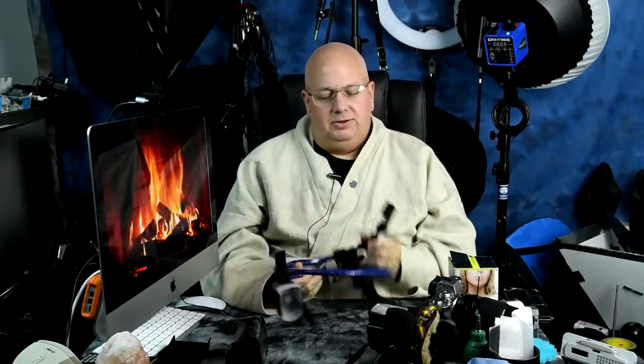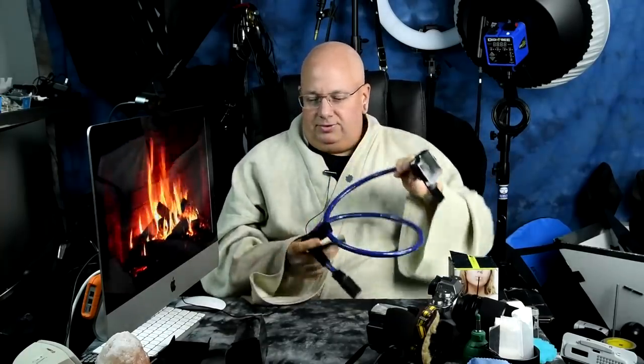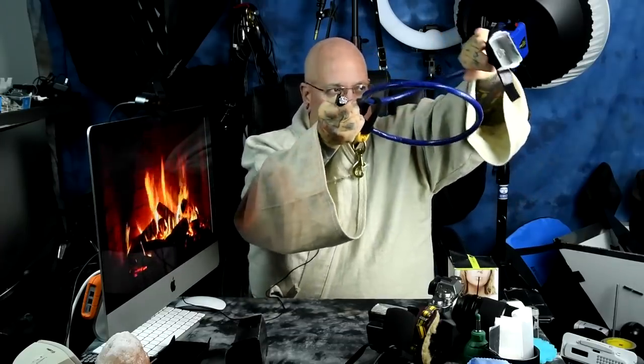Here's another one I use the piss out of, and most of you I know are not macro and product photographers. This mounts on the end of the speedlight, obviously, and this is a 2mm fiber optic. I think I got like 15 strands here. Let me point this at a light source so you can see what I'm talking about. Like over here. Let me point this end. You see that? I think it should be readily apparent. Let me point it directly at the camera.